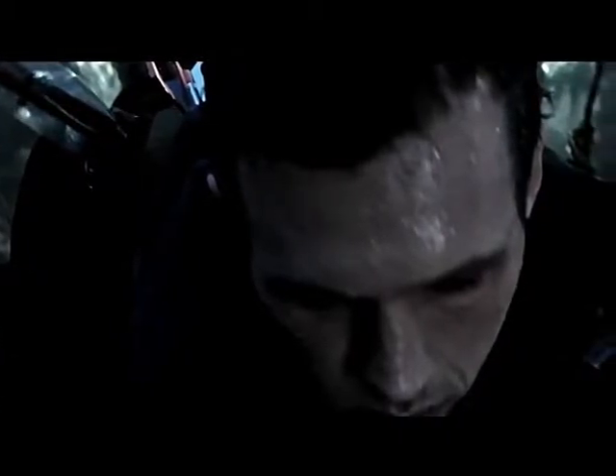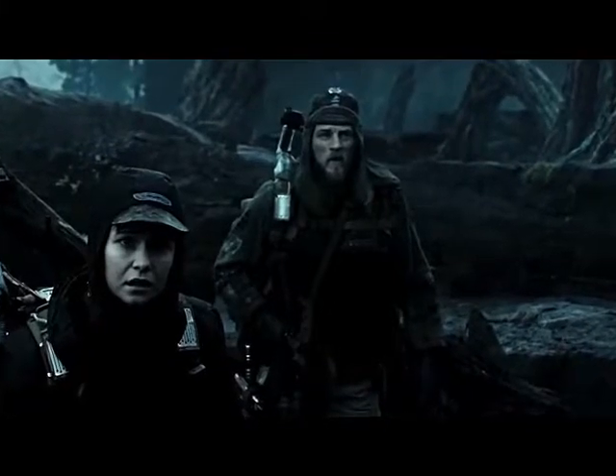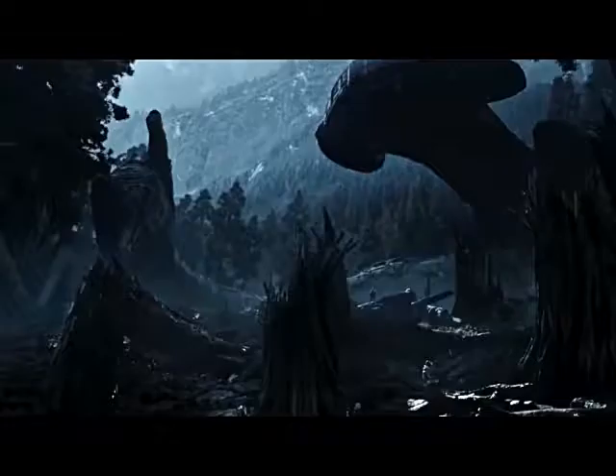We see the spore being broken and what looks like airborne accelerants coming together and binding, then flying into the host's ear — a shot we've seen a fair few times. The shot directly after of him falling over is something new; it looks like he's feeling the effects of having a Neomorph growing inside of him. We were told initially that these things don't take long to gestate, so I'm hazarding a guess this is shortly after — not immediately, but not a lengthy time either.